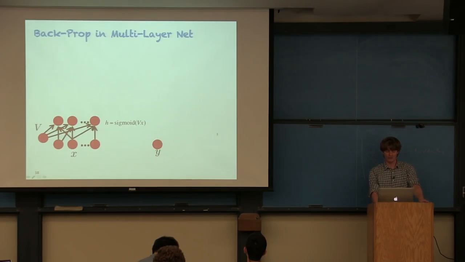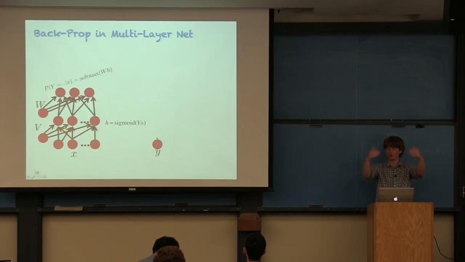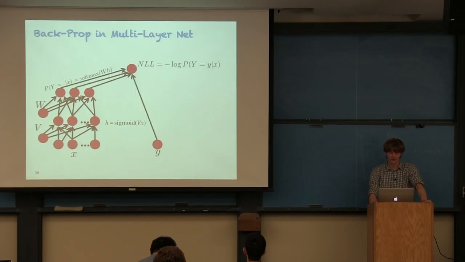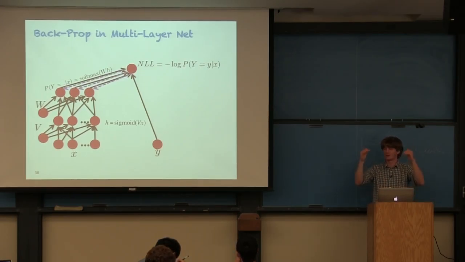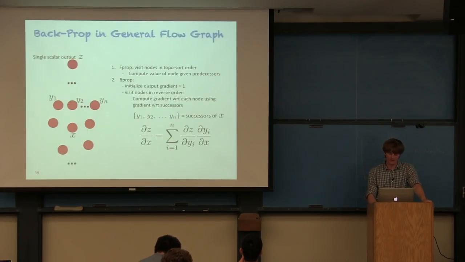It moves forward. We have some input x, some label y. We go forward through multiple layers of nonlinearities. We compute some loss function, such as negative log likelihood or the margin loss, and then we will go backwards one step at a time. And we'll reuse the same computation for taking derivatives. We went through all the gory details in the previous slides, and this is a high-level overview of the same thing.